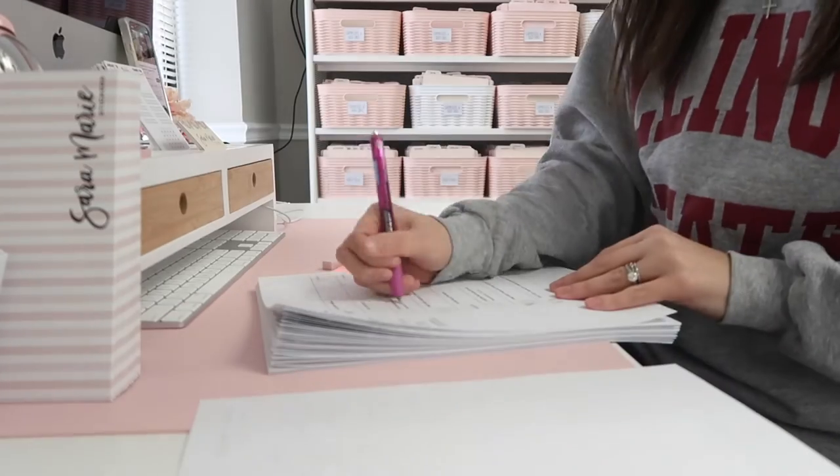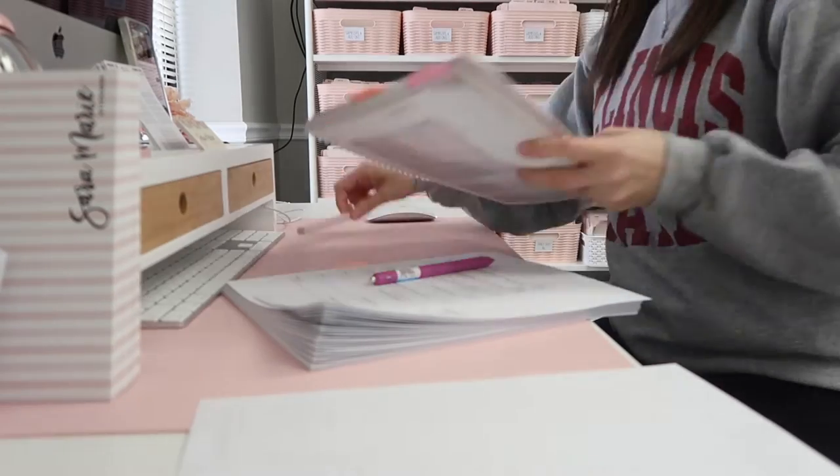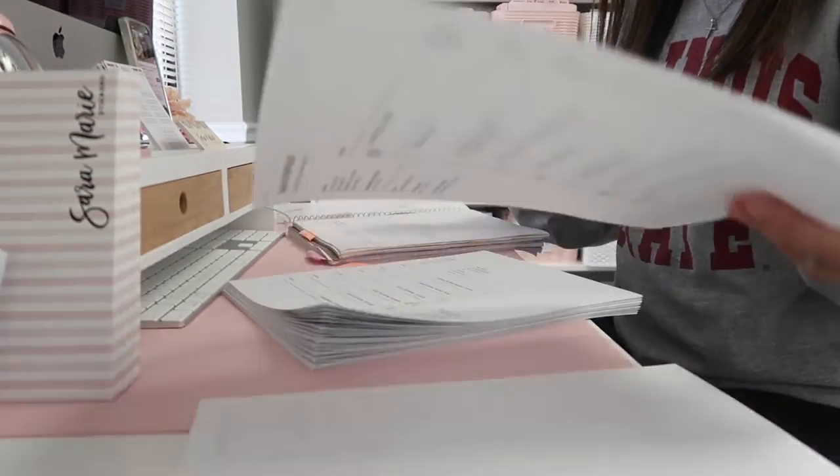If you've ordered stuff from me, I've been trying to get other orders out too. If you placed an order in between the mystery kit orders and right now, your order has most likely already gone out. I knew it was going to take a long time to get through these, so I didn't want other orders just sitting open. As I've been cutting, I've also been filling orders, so that's what I've been doing all week as well.